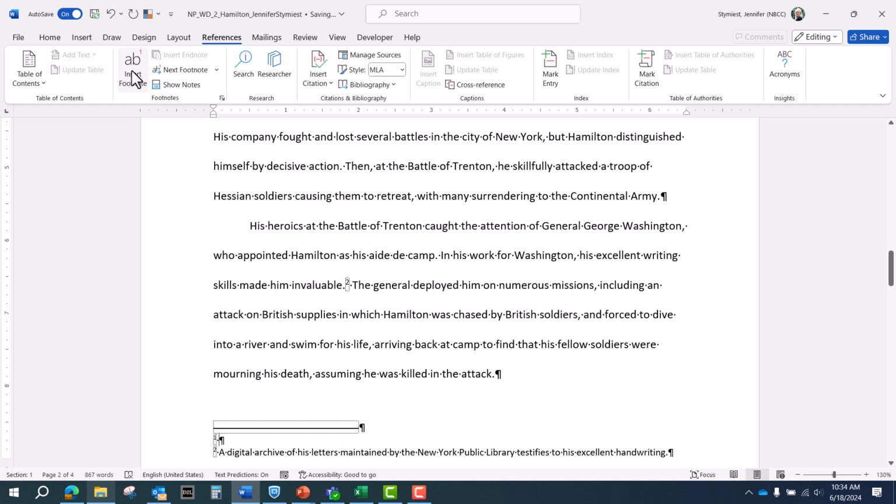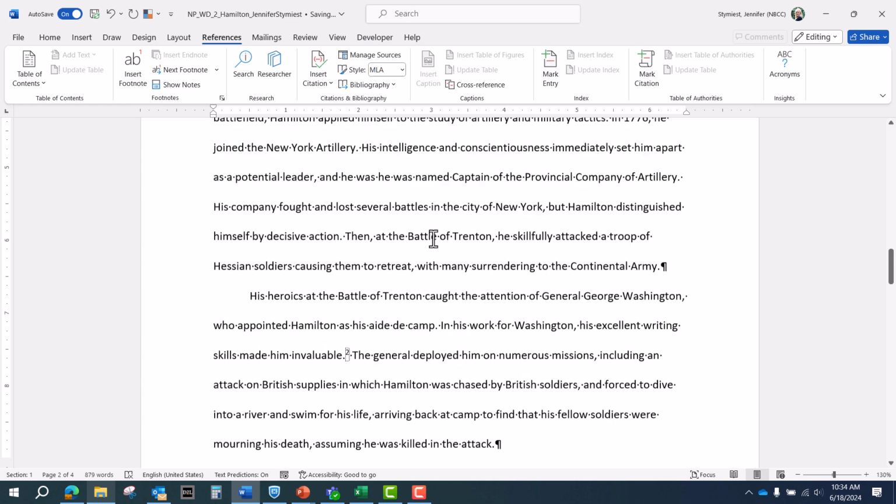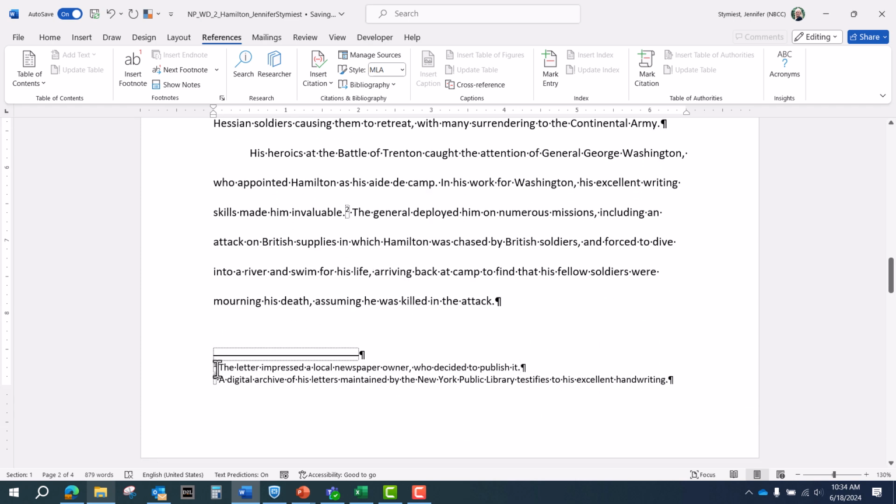And we're going to type: the letter impressed a local newspaper owner, comma, who decided to publish it, period. So you'll notice that because we put the footnote earlier on, it automatically will change so that it's listed as number 1.